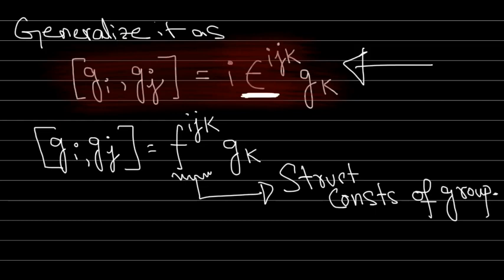Okay, moving forward, let's ask the question: is there a 2D representation of rotations in 3 dimensions, right? This is a very important question because it is going to lead us to the definitions of spinors, the non-relativistic spinors, right? So again, the question is: is there a 2-dimensional representation of rotations in 3 dimensions?